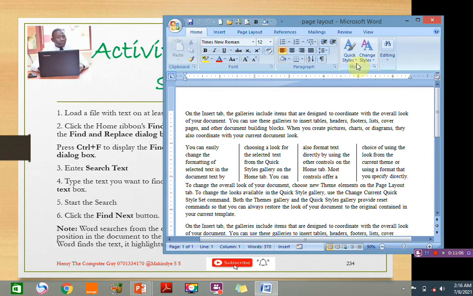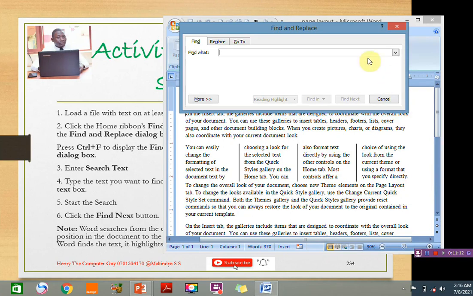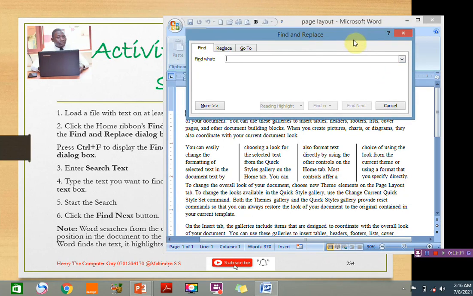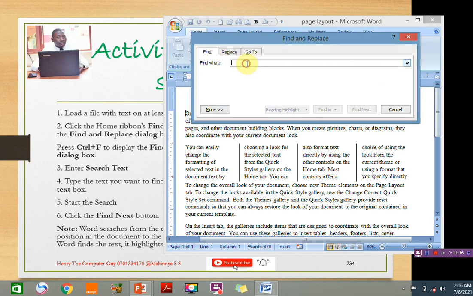So I'll come to what we call the Editing group, then look for the Find. When I click the Find, it tells me to type a word I want to search for. So let me type the word quick. I can first even highlight it to see where it is. Highlight all means it is going to highlight where the word quick is.